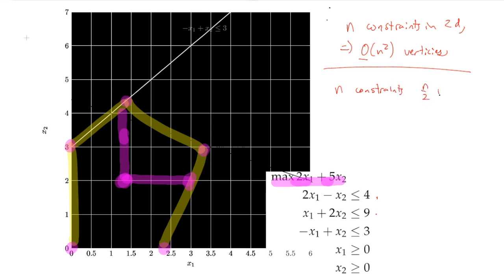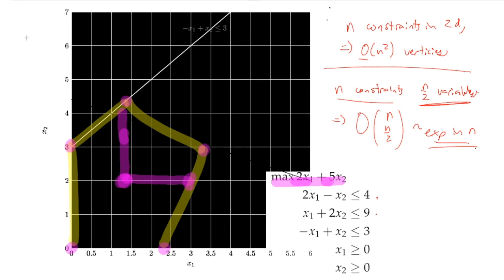Now, what about if you have n constraints on n over 2 variables? How many vertices are you going to have? Close enough. It's going to be n choose n over 2, which is a big upper bound. I take any of my constraints, and n over 2 is the dimension that we're working in. So if you think about 3 variables, you take any 3 hyperplanes, you intersect them, and you get a point. Any 3 slices in 3 space, when you intersect them, you get a point. And so if you have n over 2 variables, you pick n choose n over 2 of them, and this is going to be exponential in n.